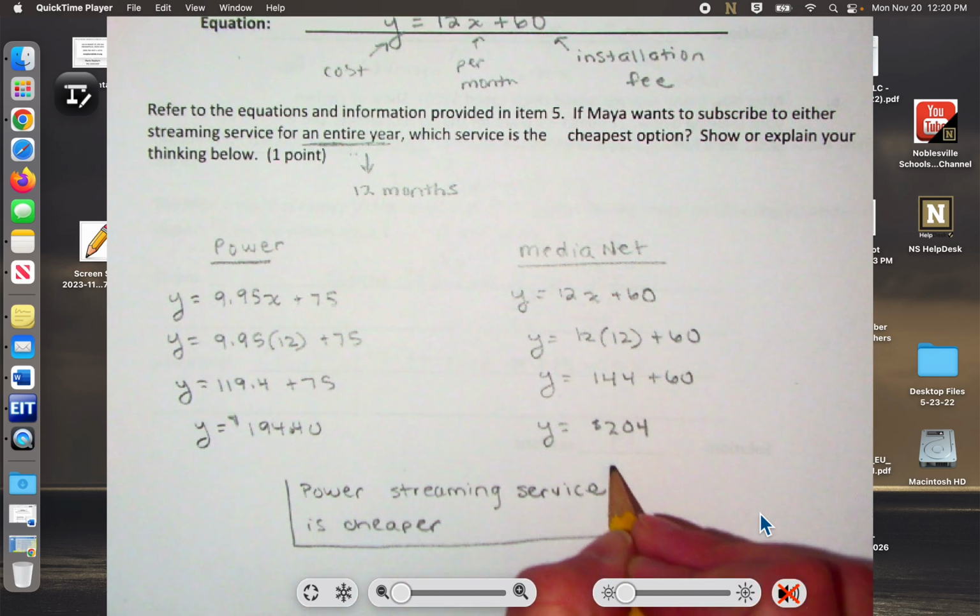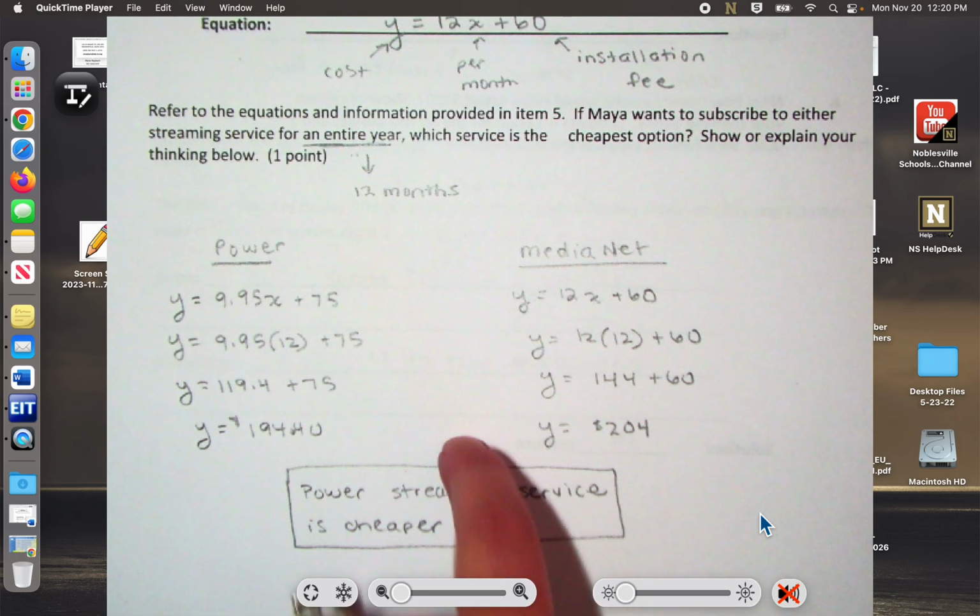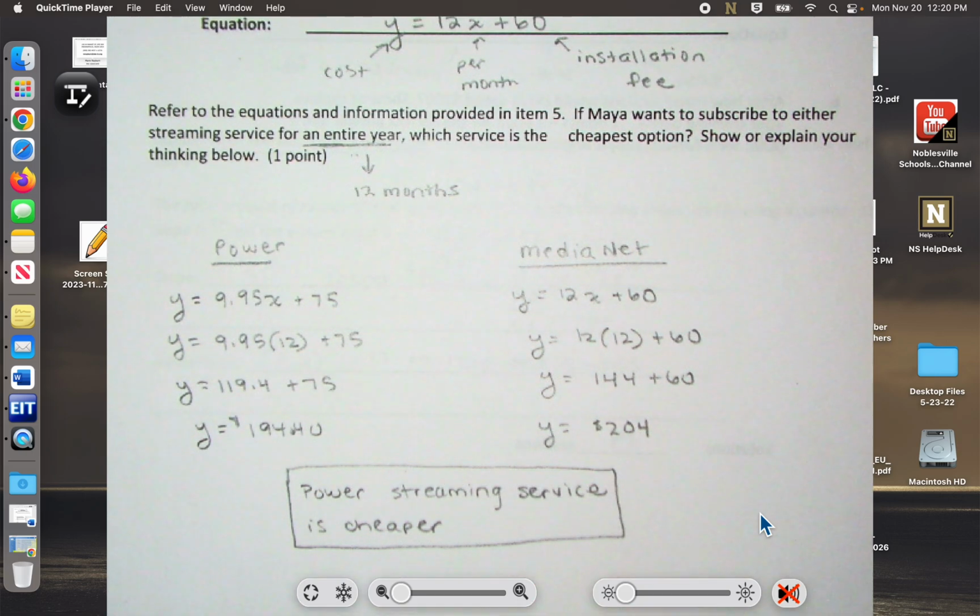We're almost done. Now, you could have explained it in a different way, but I have to see your work. Okay, if you just write one of the answers here, I can't give you the full points unless I know how you got that answer. Any questions for the good of the group? Your quiz is very similar to this. Like, very similar.